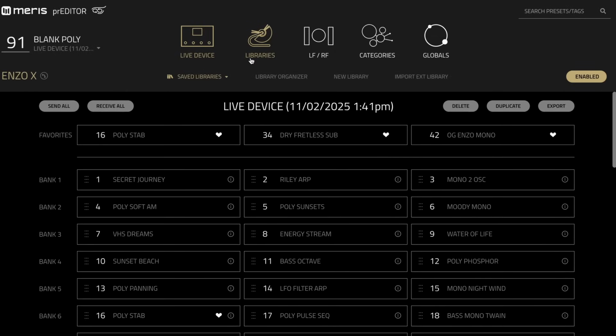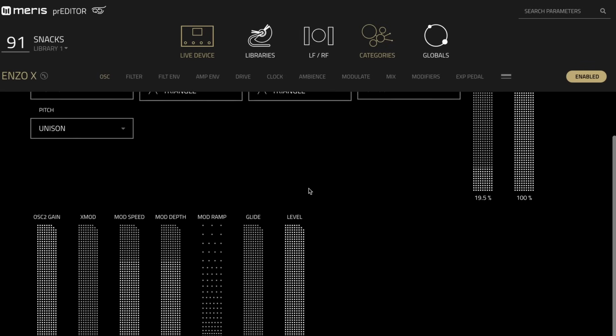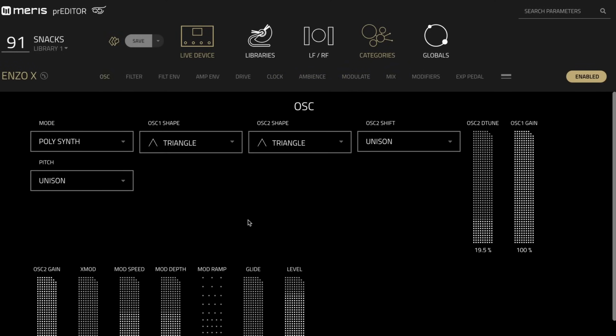You can have multiple libraries stored, so in the event that you are using this for different types of tours, for instance, you can have different libraries with different banks organized for those tours, which I think is just fabulous if you're an MD. So there's also this categories feature, which allows you to edit all of your presets from your computer, and you have things from your oscillator panel to your filter envelope, amplitude envelope, all of it. So you can design and edit your presets from your computer, and then you can export them into your hardware. You can also export the file and upload it to a site like Patch Storage.